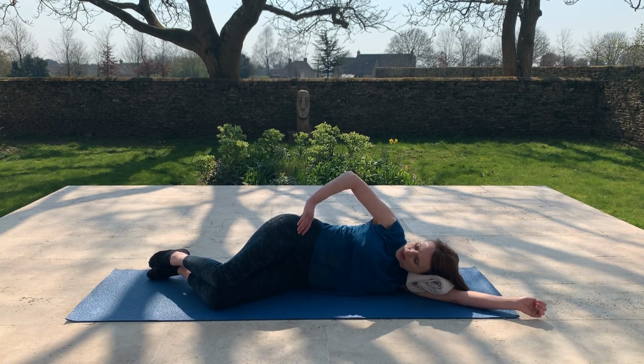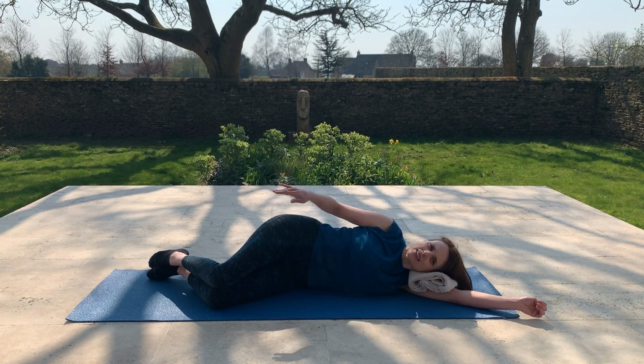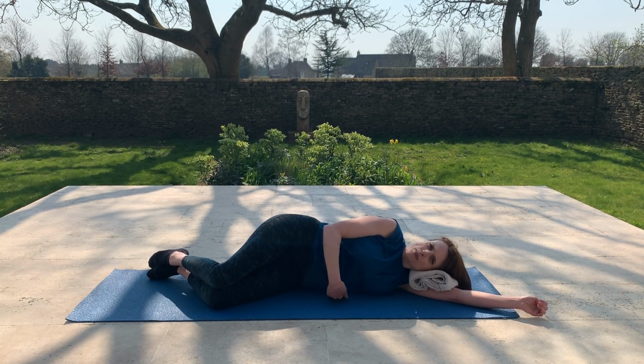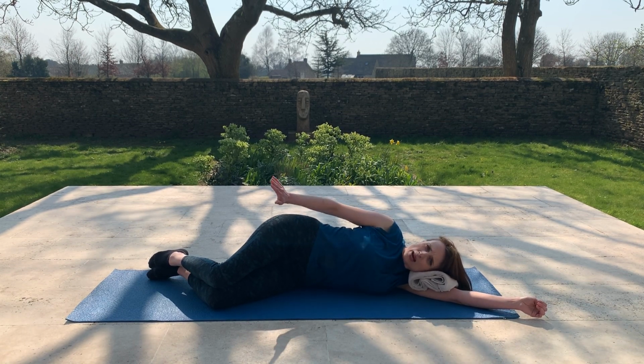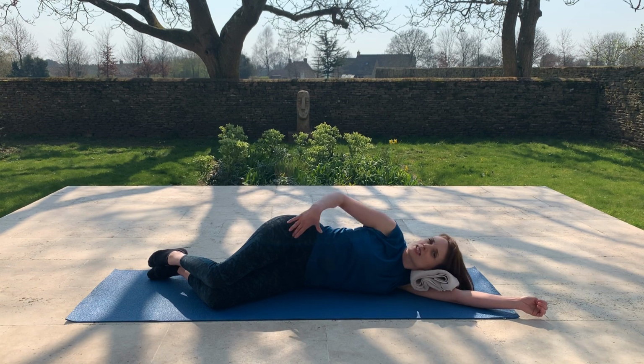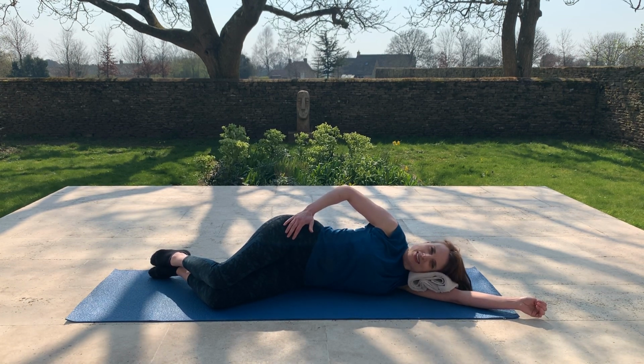We want to make sure that our hips are stacked on top of each other and that you're pushing away that top line. So you're trying to open up a little bit of space here so that we're not collapsing into the waist. We just push it away very slightly to bring your pelvis into what we call neutral. Now we're going to engage those core muscles in this position.